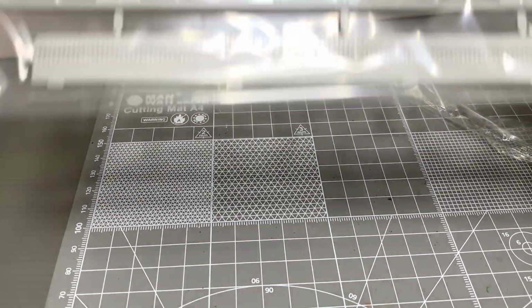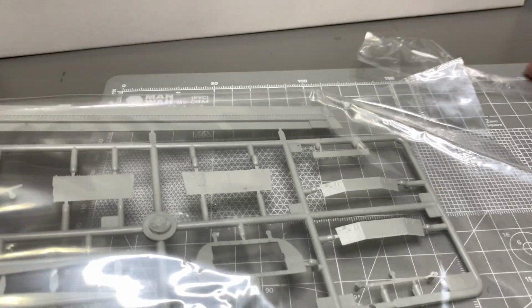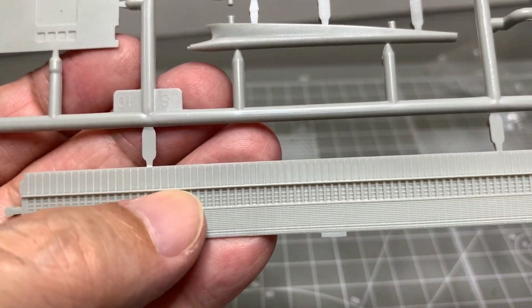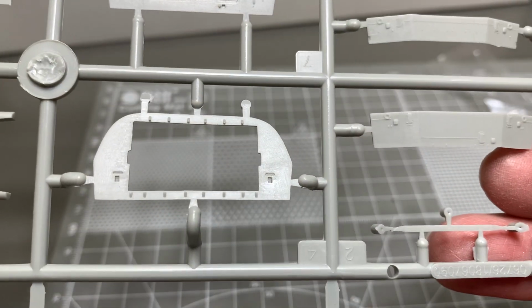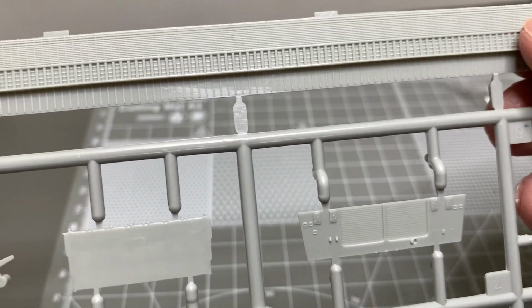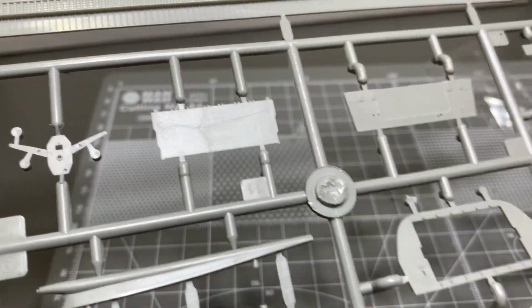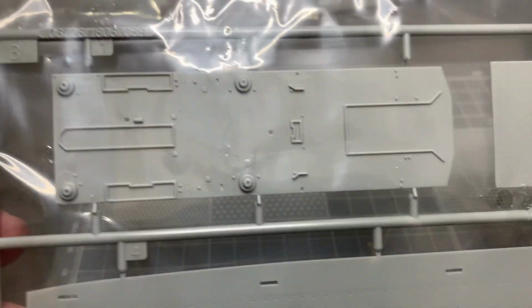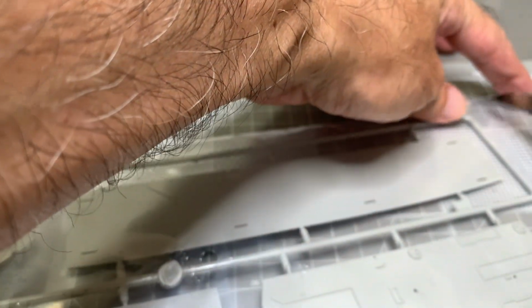And we get another sprue here for the interior parts, I think. Okay, so there are details on the interior wall. I think these are probably the structural parts. But usually this interior will not be seen. And there's another sprue here for all the deck parts.